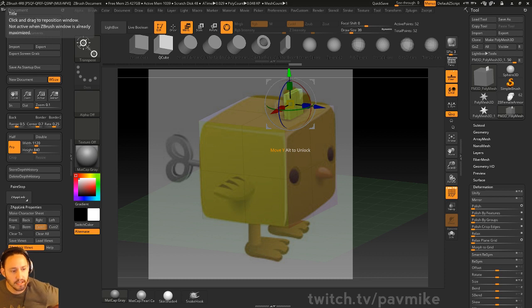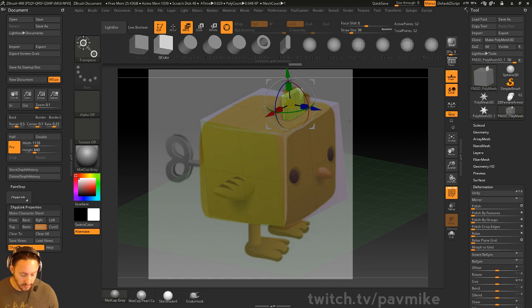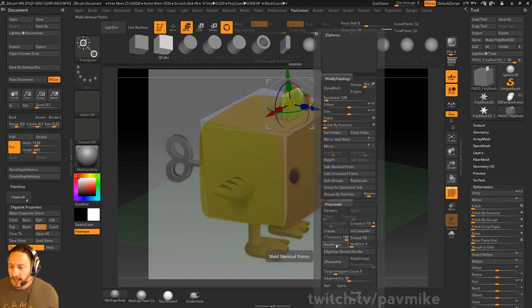Bringing in your custom menus and hotkeys, it reverted to the 4R7 interface. That's a good one, and there probably is a way around importing your menus into 4R8 without having to remake them, but I was too nervous to do that. Whenever a new point release comes out for ZBrush, I like to recreate everything from scratch. I'll just take screenshots. Like, here's my custom menu. I just took a screenshot of it and recreated it, because I don't want any weird stuff carrying forward, or incompatibilities or inconsistencies with any old stuff that I had.